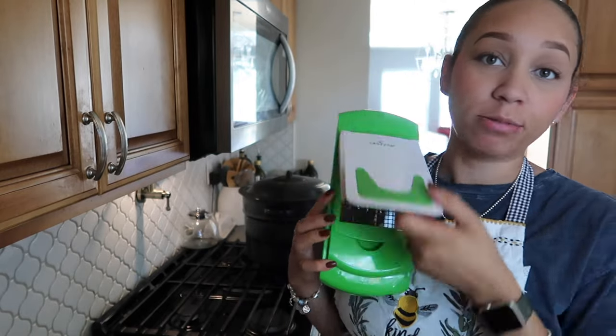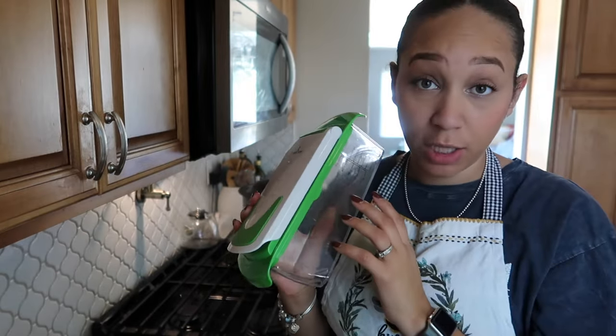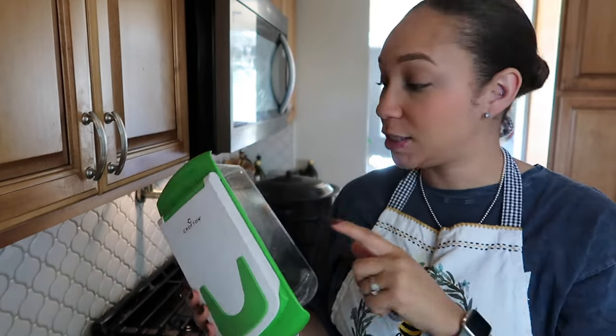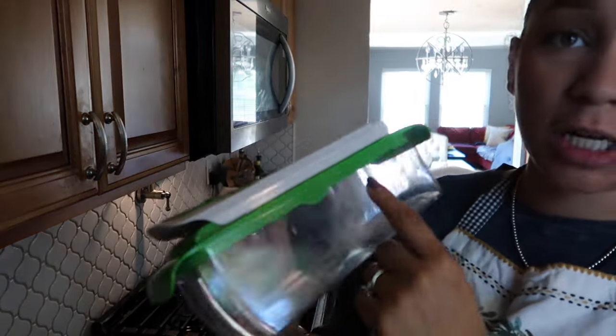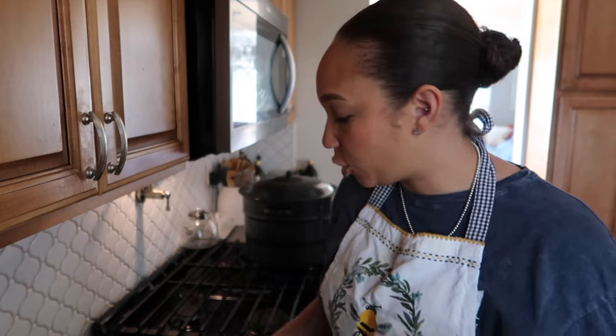All right, being that this is one of the last summer projects, I really want to make my life easier. Therefore, I will be using this little chopper contraption that I purchased from Aldi. I really love it. I use it to make my salads and stuff, and it has a measuring scale here for up to 5 cups of whatever you're using. So this is going to be really helpful. That way I can stay on par for the recipe, which I don't know where my phone is. I'm kind of scatterbrained right now because I'm trying to do a lot, and I should probably chill.